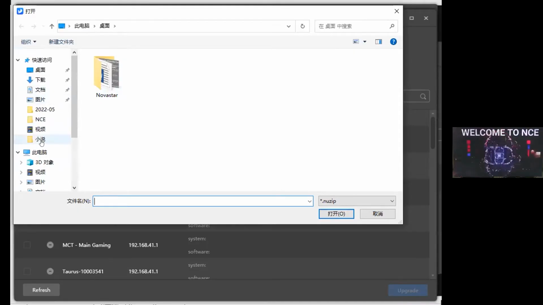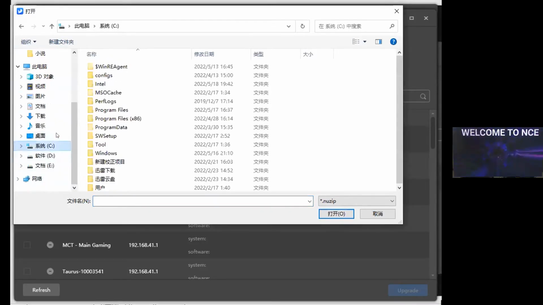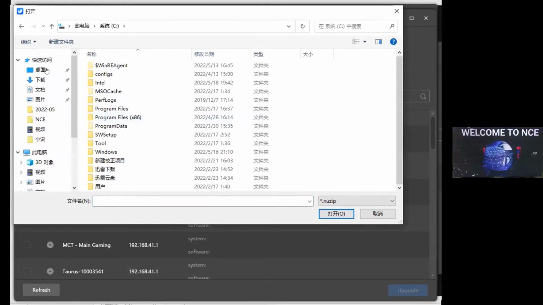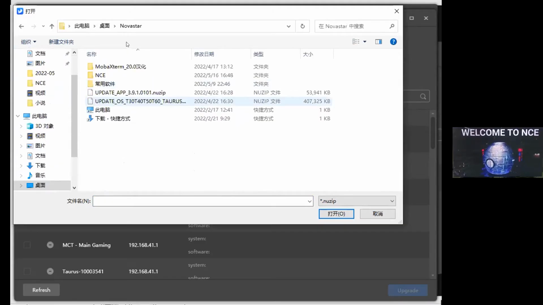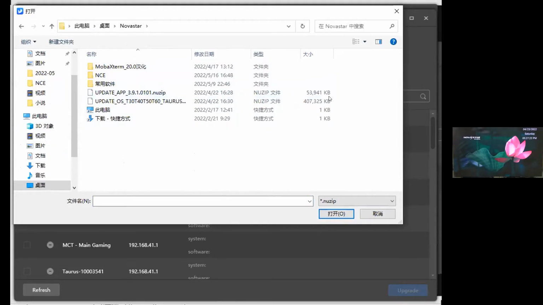Moment, please. You can see that when you unzip the compressed file, it will show two files for upload. When you want to upload the system, choose this one. Do not use this one.